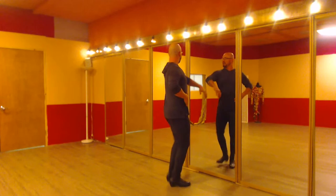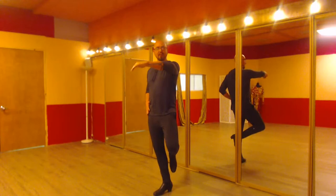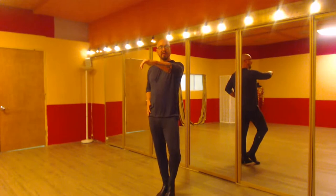Now, make sure your hips are moving, right? So while I'm doing it, I start out here, right? Because I'm lifting my foot. So when I put this foot down, my weight shifts to that side until I put my double down. So I'm here. Right?